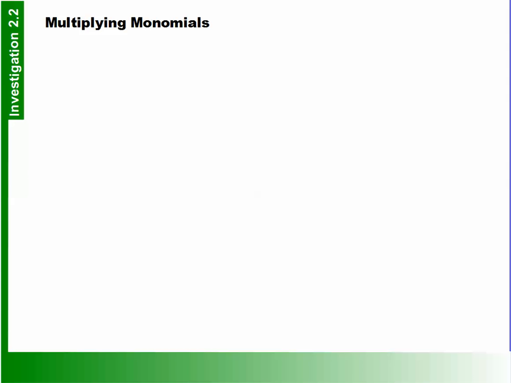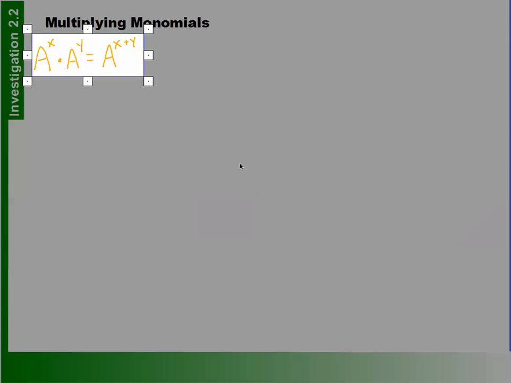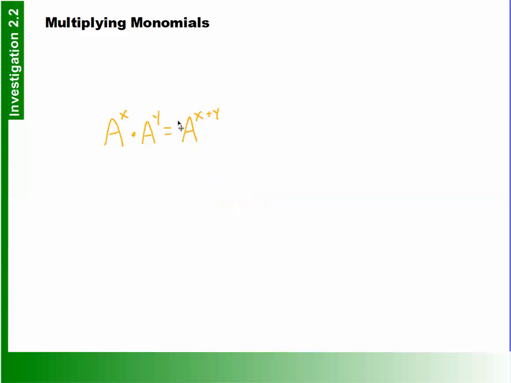Okay. So I'm going to first start with the rule. And I'm going to write the rule down. It's really not too hard, but here's the rule. The rule is a to the x power times a to the y power is equal to a to the x plus y power. Now, I realize that when it's written in its basic rule form, it's somewhat scary, but it's really not too bad, and we'll show some examples of why it's not too bad. A little delayed reaction here. All right. So here's our rule.